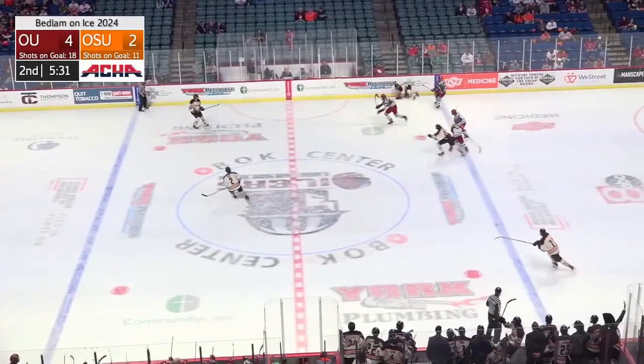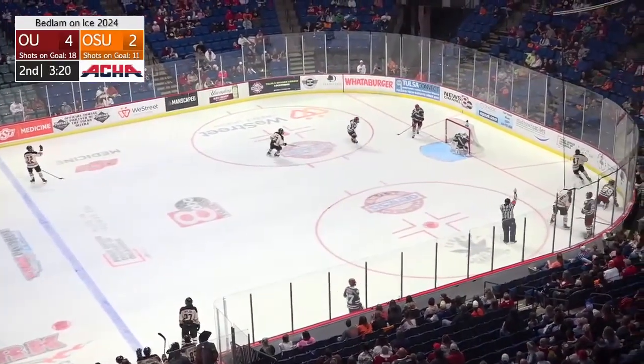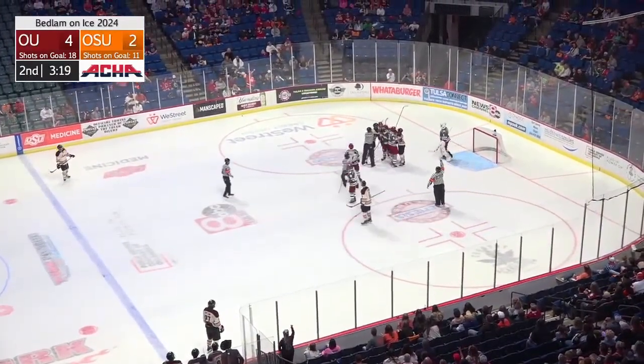Chipped ahead. Horn, a big hit at center ice, lays out his opponent in Cole Ansell. Tristan Davison is taken down behind the play, and this is going to be a Sooner power play. Corrales takes a hit from Connor Horn after the fact. Here we go, ladies and gentlemen.